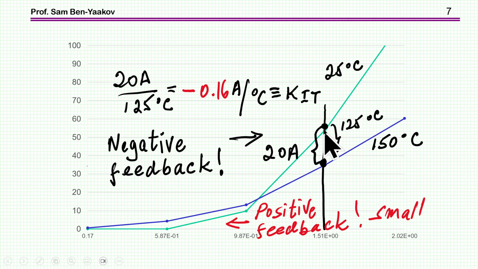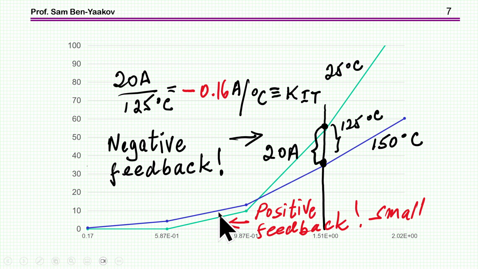This is very important, because this means that the system has, in fact, a negative feedback. If you have a temperature that, say, momentarily goes up, the current goes down, and this will cool the IGBT. So this is a negative feedback, which has the effect of actually reducing the changes and stabilizing the system. We'll see it in a minute in the next slide.